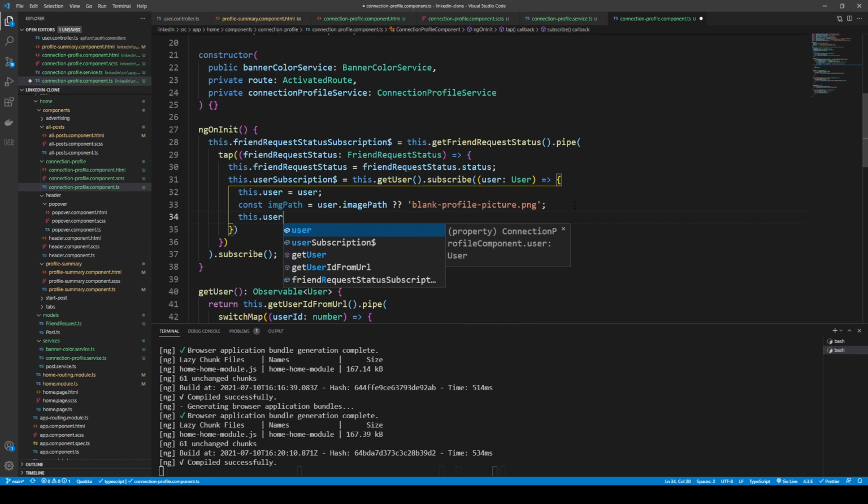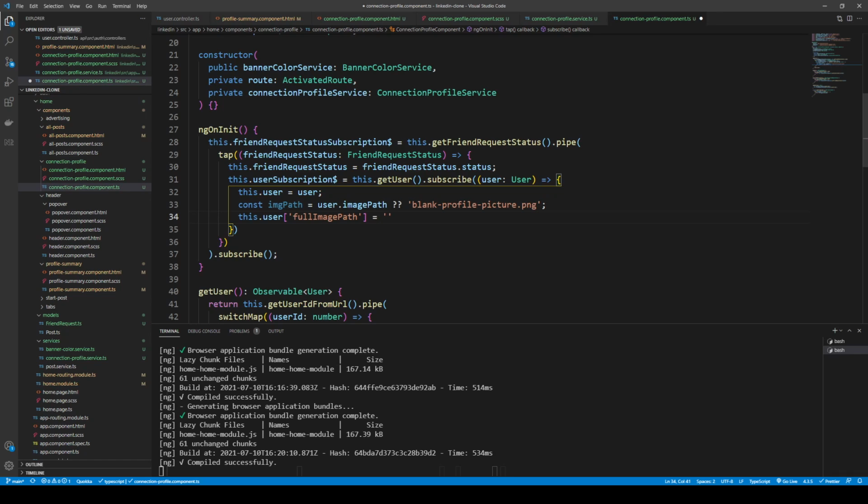Now on the user object, there doesn't exist a full image path, so we can use this sort of syntax here. If you do dot, you get the first name, image path, and so on. But we want to append to that. Obviously you could put it onto the model and have it as an optional variable, and in hindsight that's probably a better way to do things, but you won't always be able to do that. So I just wanted to demonstrate for educational purposes that you can go ahead and use this syntax here. It's sort of to tack on that method for a type, but you can override that user type and have access to that.